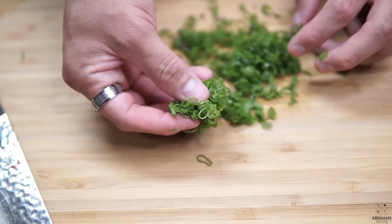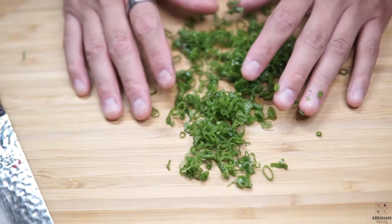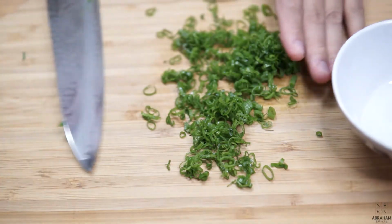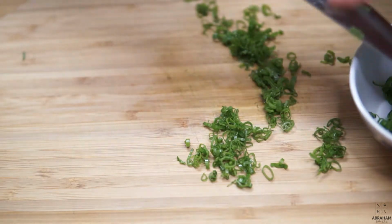Because we're only honestly going to use this much. But look how thin they are. Beautiful. Okay, cool. Now we're going to set them aside. We're going to put them to rinse under low cold water so that it gets off all that excess flavor.